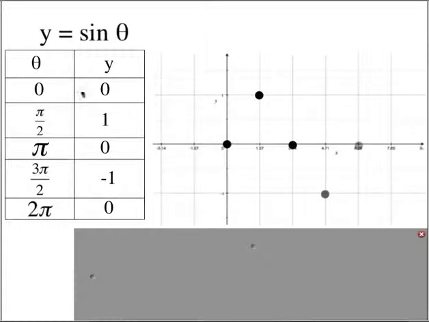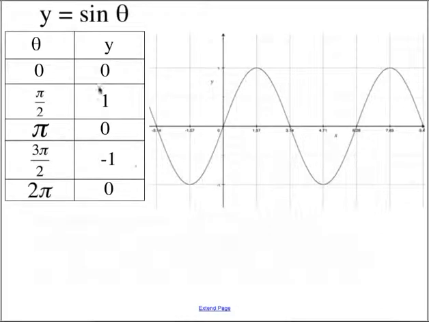And if I were to continue this table and go around the unit circle again, my points would go in a repeating pattern. So my next point would go up to 1, and then I'd be back to 0 and back to negative 1. This is called a periodic function because it repeats itself. And so it looks like this nice smooth wave, and it goes on and on forever.